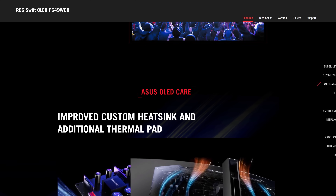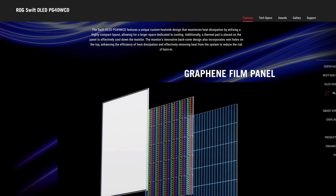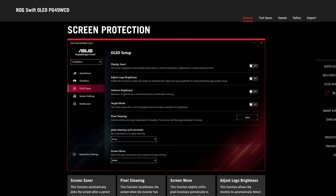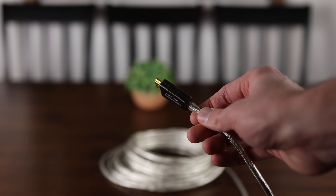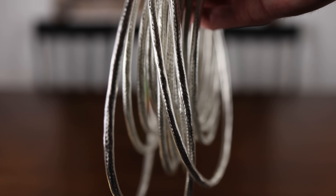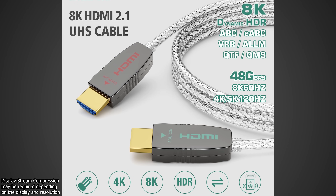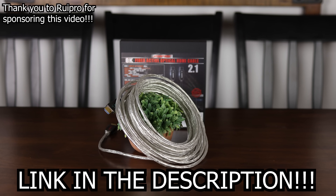This monitor just doesn't really have a place in the market at its current price. It needs to at least be the same price as the G93SC — honestly, it should probably be lower, like $1,200 or even $1,100. Otherwise it makes no sense, and I just can't recommend it unless you must have the heatsink or regular HDMI 2.1. On that note, whether you're looking to connect a console, gaming PC, or need a fast HDMI cable over long distances, Rupro has you covered with their certified 8K HDMI 2.1 fiber optic cable, available up to 50 feet, delivering a full 48 Gbps connection. It can drive 8K 60 FPS or 4K 144 FPS 10-bit HDR video through its ultra-thin, flexible housing, and it even supports eARC. Check out Rupro on Amazon today.